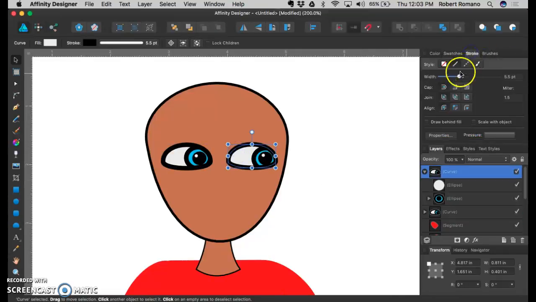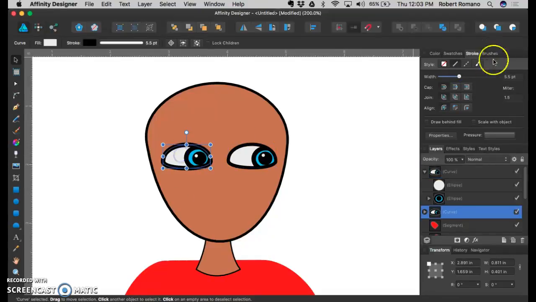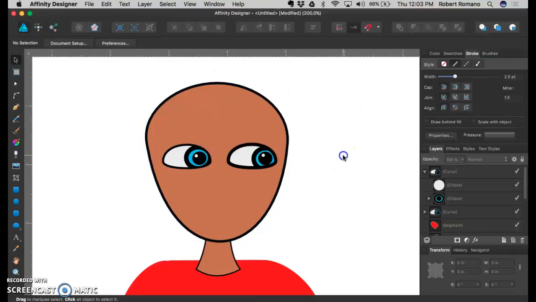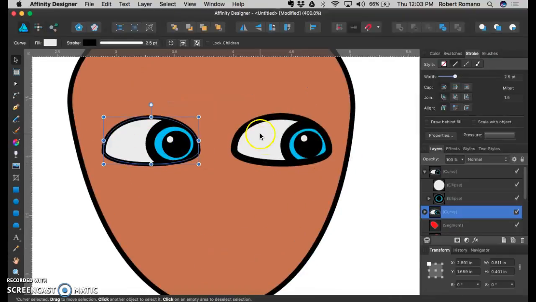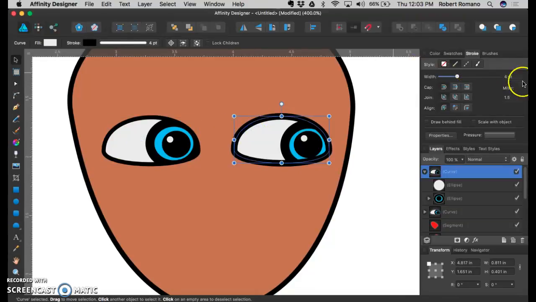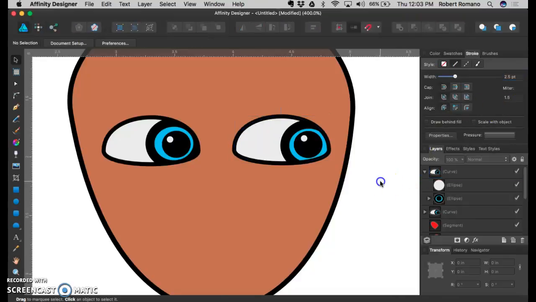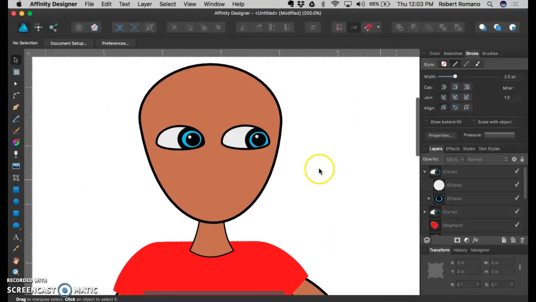You of course can change the stroke. I'm probably going to take the stroke down to 2.5. Remember, you want exact numbers, so make sure if you change something, you change it on the other side. Wait, one of these isn't the same. That's 4. Take it down to 2.5. Basics there.